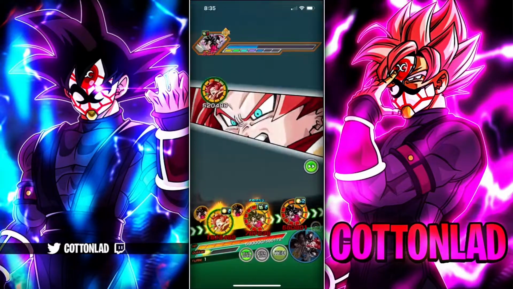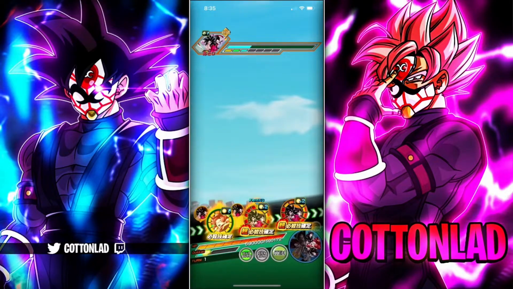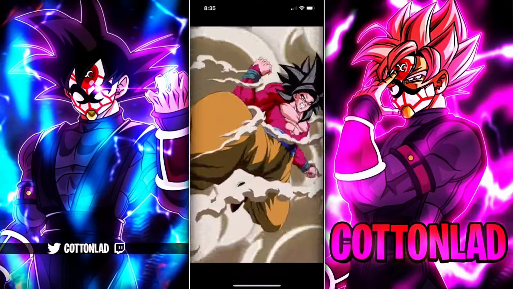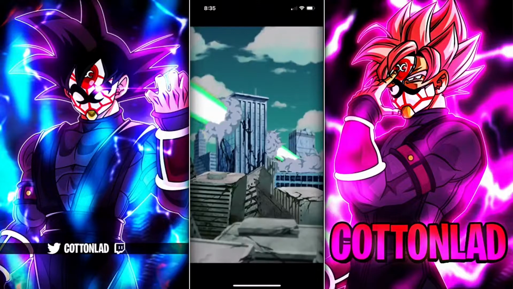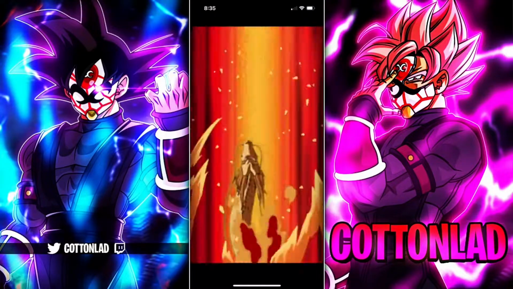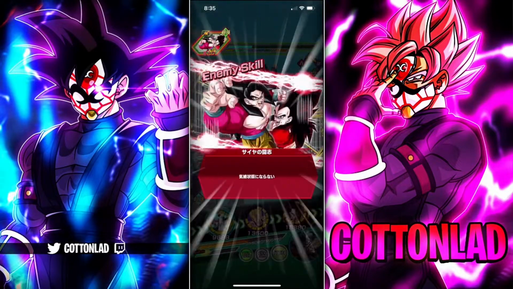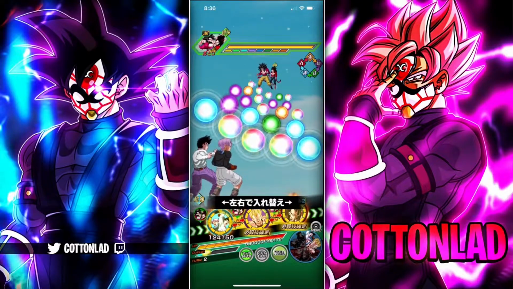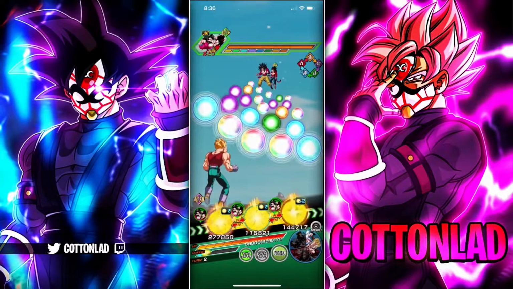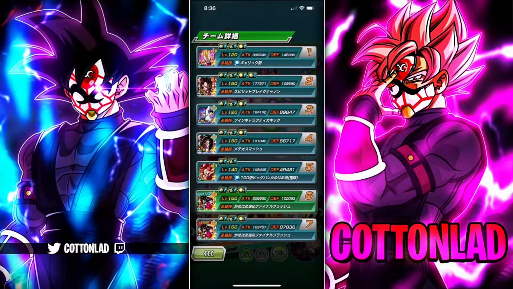This is basically where Gogeta's strength comes in. Even though he wasn't the greatest defensively, because of that amazing chance to dodge supers, a 70% chance, which, by the way, no other unit in the entire game has ever had a 70% chance to dodge supers other than this Gogeta. No other unit in the game. So that was extremely impressive from my boy.